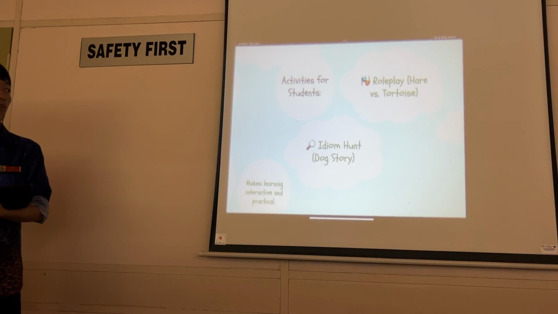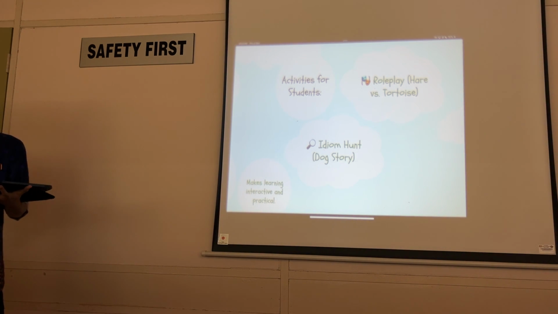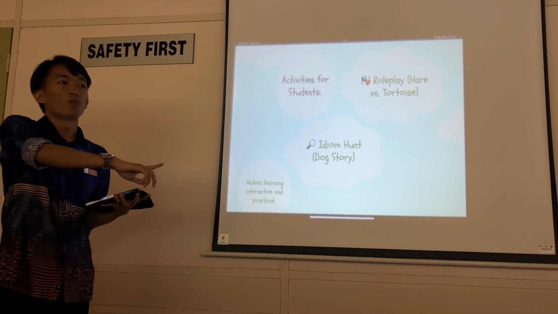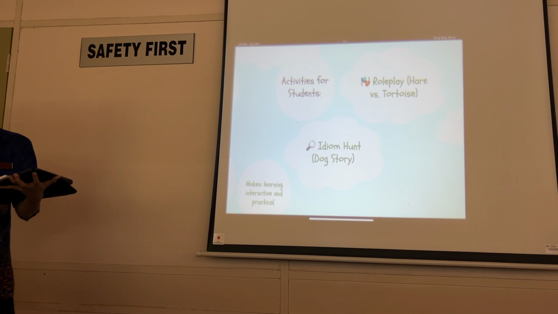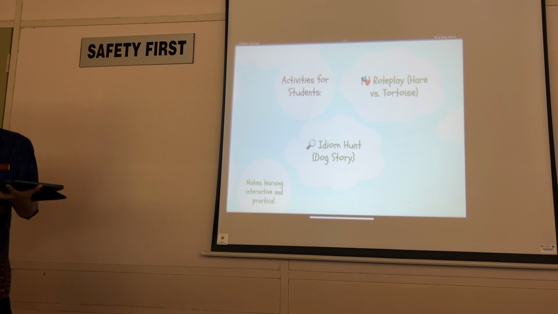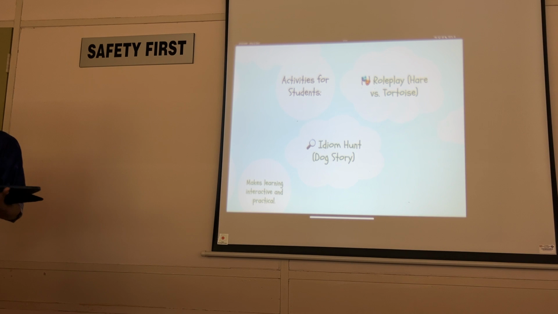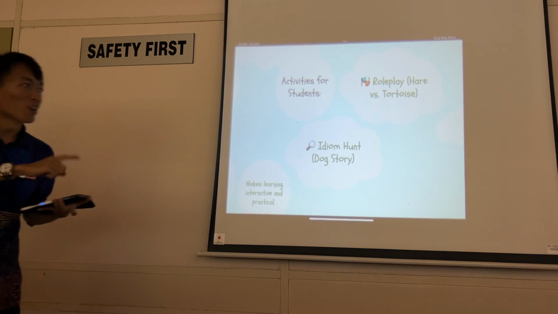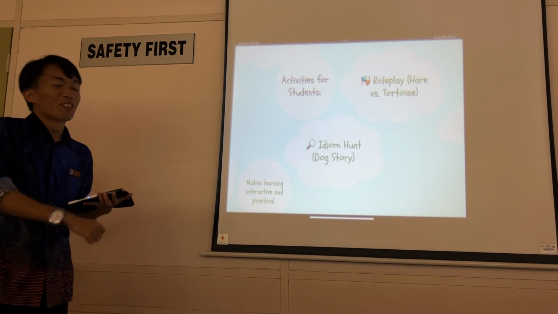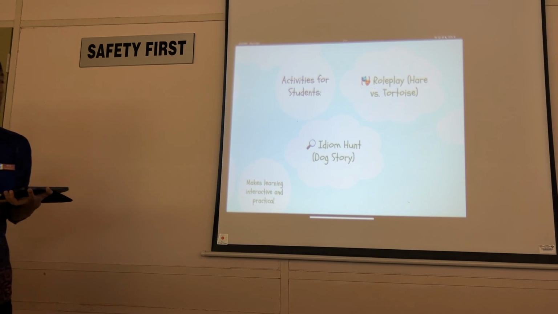So we're going to do a role play. Just imagine we are in a classroom. We call out two of our pupils. One will be the hare, and one will be the tortoise. They will impersonate the hare and the tortoise and speak like how they speak in the story. So for example, when I as the hare talk to the tortoise: You are a tortoise. You must be slow. Let's have a race then. I'll be damn sure to beat you in the race. So that's the activity for the first story.